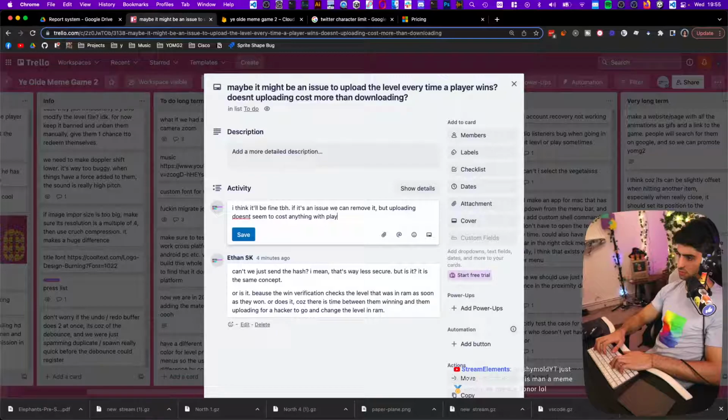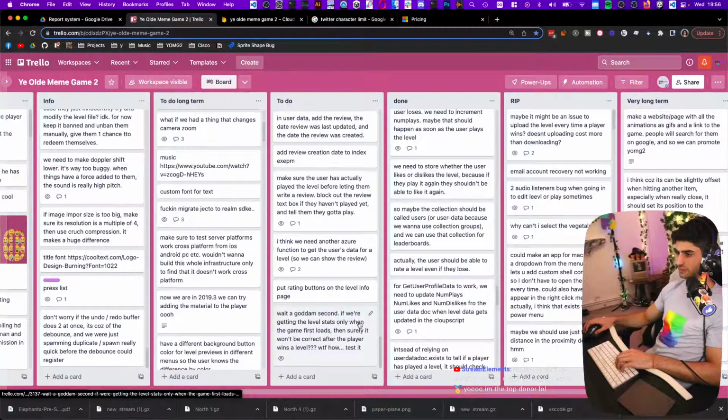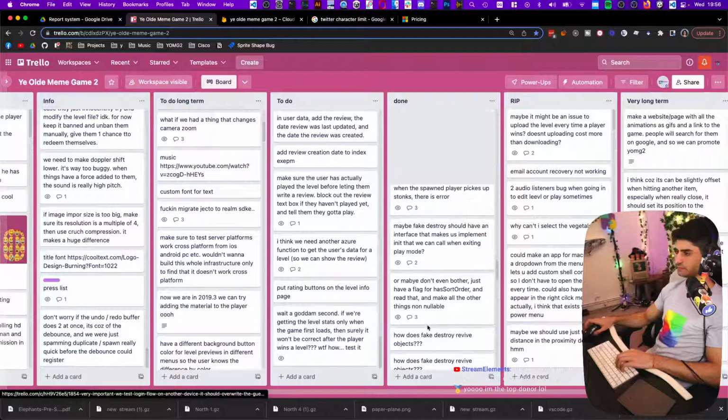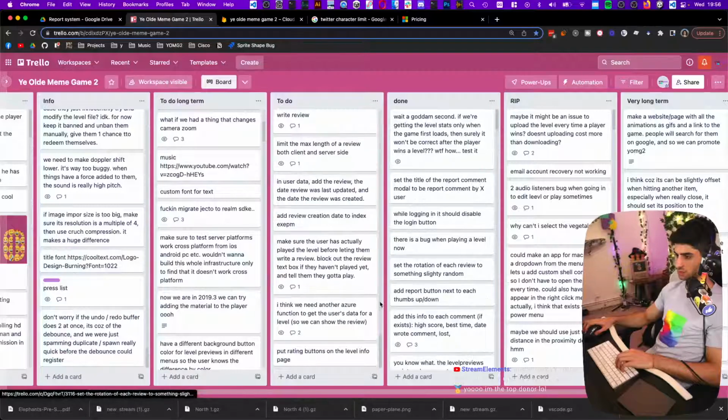I think it just counts as a profile write or read. Okay, so yep, we figured this out. Just put that in the done column. Put the rating buttons on the level info page.